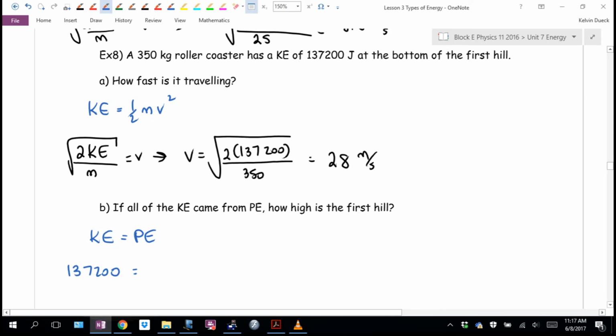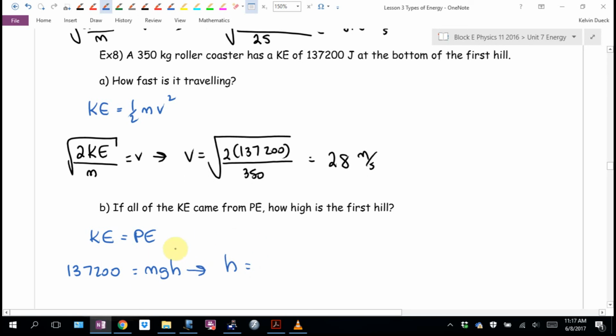We threw it in a box a couple of pages earlier. You might remember it. There's another one that we put in the box a little higher, I think. Did we not? Mm-hmm. No, same box. MGH. Yeah, because I don't know FG, right? Well, Mobeen, what did you say they're asking me to find? How would I get the H by itself? What will I do with the M and the G? Yeah. And this is what ride engineers do.